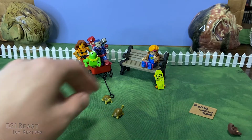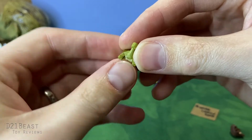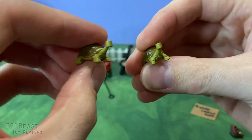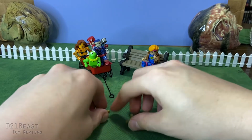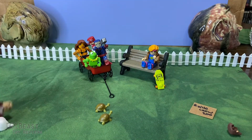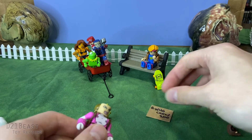But then I also have these turtles. These are from the Minimates Teenage Mutant Ninja Turtle line. These are actually Spike turtles that came packaged with Raphael. Spike was the turtle that ultimately became Slash on the, what is it, 2012 Ninja Turtle cartoon. So I thought it was kind of fun to have those in there, especially with Gwenpool running. I thought juxtaposing it with some turtles was kind of a fun idea. And then, of course, we had the sign that I already mentioned, and then we had the wagon.